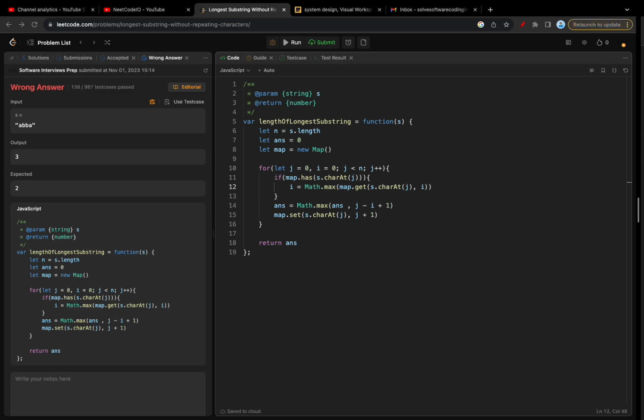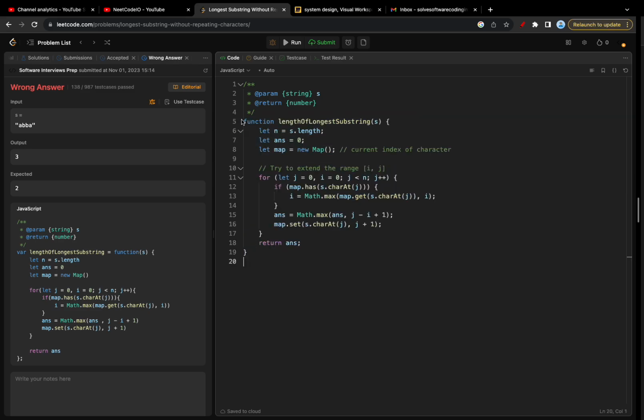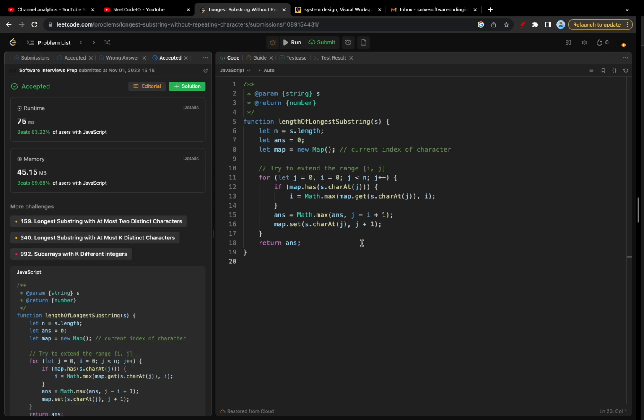Why is it not working? Maybe I did something wrong. Let me copy it. I don't know, did it work or not? Let's just say submit. Anyway, okay, I did something wrong, but I don't know what it is, and I was too lazy to debug it, so let's just look directly and try to describe what we have.